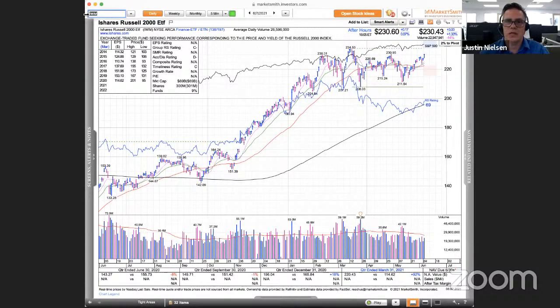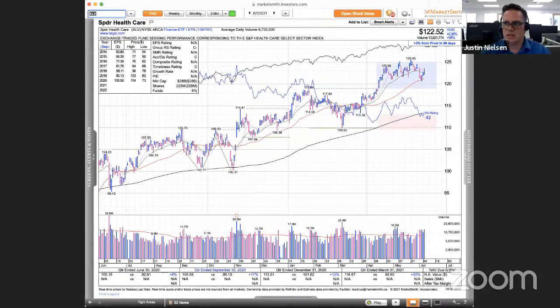Healthcare, of course, has been kind of on the rocks for a little bit. If you look at XLV, for example, that's one that's just been in a bit of a downtrend, but it hit its 50-day moving average line and looked like it was getting a little bit of a rebound there. Tech has certainly been coming on a little bit stronger. We've been seeing more strength in the NASDAQ.